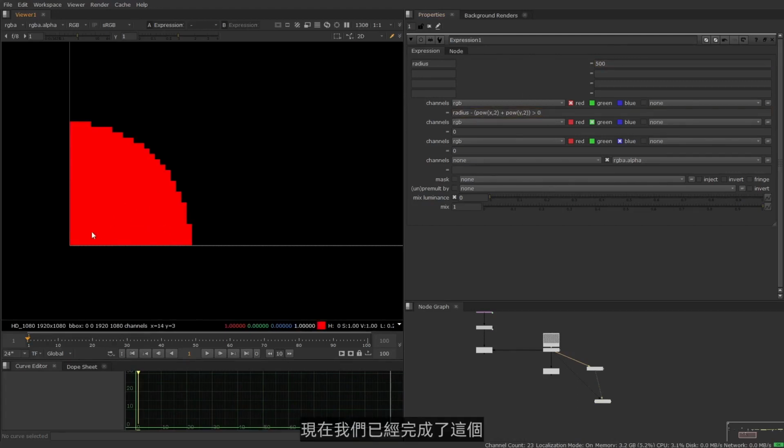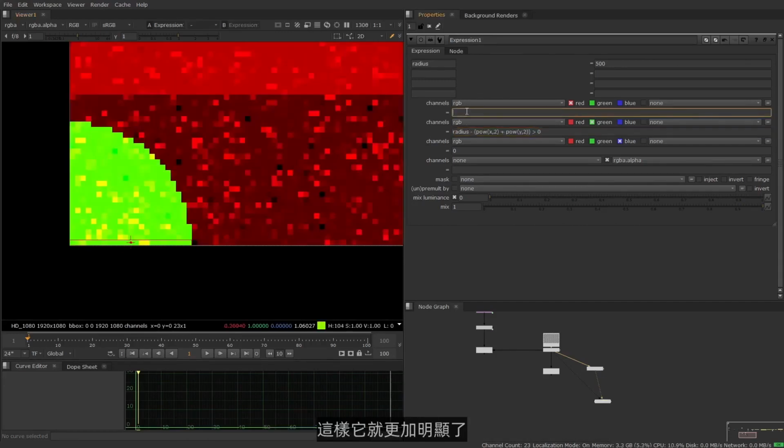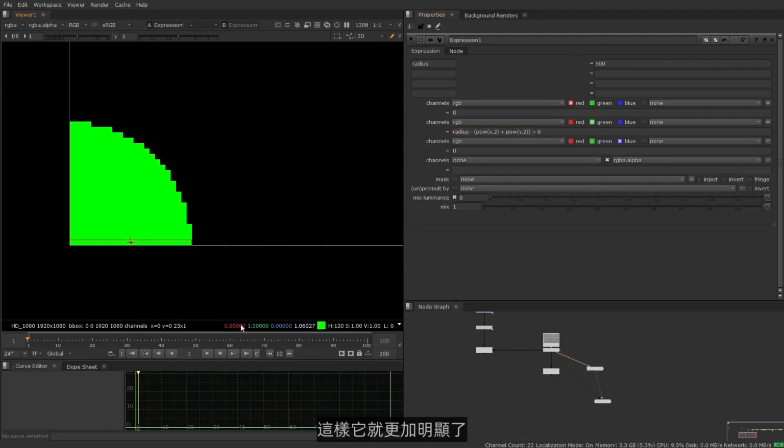So now that we've done this, something you might notice is that actually we don't have a radius. What I'm going to do is move this into a different channel so it's more visible. You can see that this radius is only 23 pixels, not 500. And the reason for that is because we need to do an extra step.